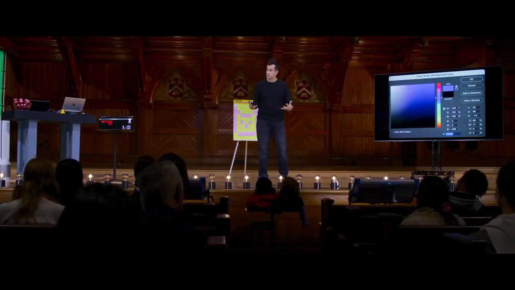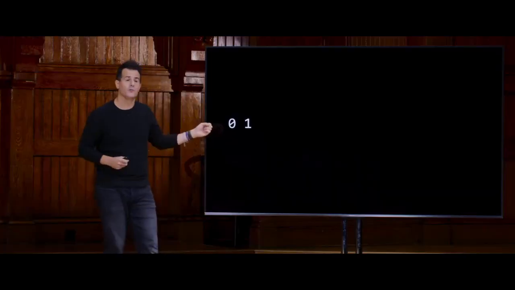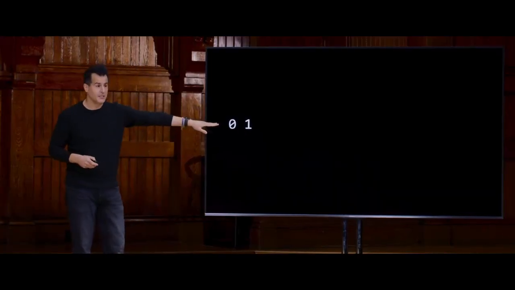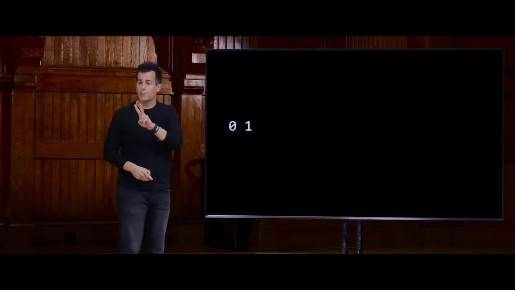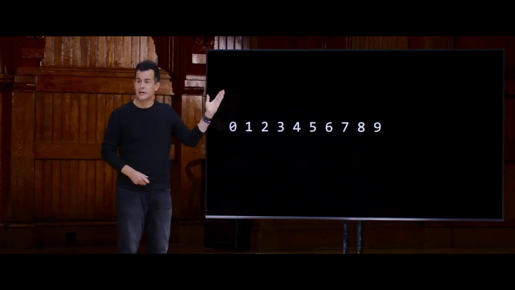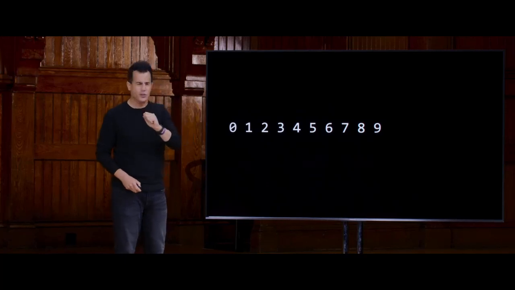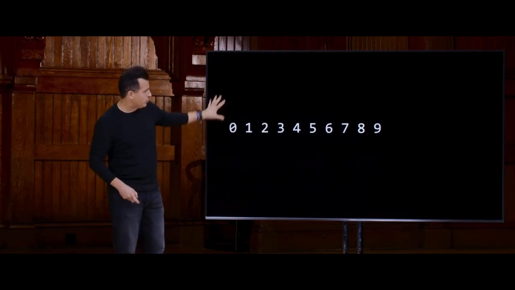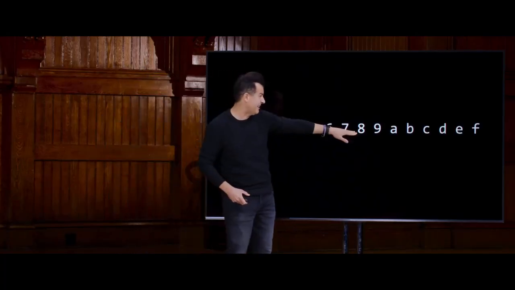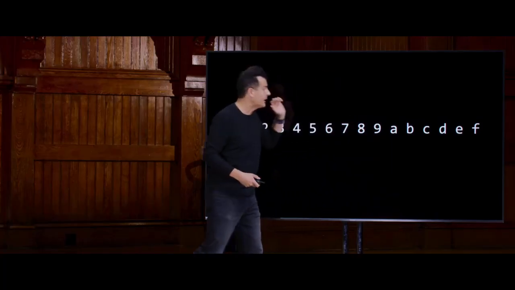Not the so-called decimal system, but another one that's not all that far off from what we've been doing over the past few weeks. So here again was the binary system. You've got just 2 digits in your vocabulary, 0 and 1. Here is the familiar decimal system where you've got 10 instead, 0 through 9. Suppose we wanted a few more digits. Well, we're sort of out of Arabic numerals here, but I could toss into the mix A, B, C, D, E, and F, either in lowercase or uppercase.